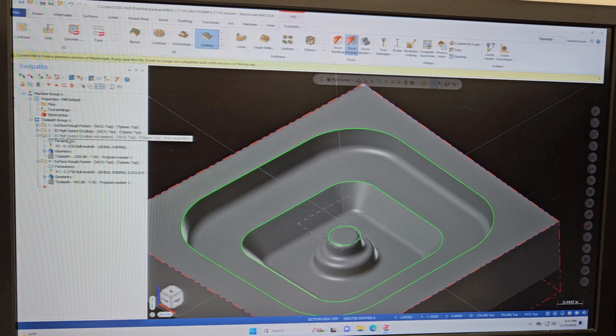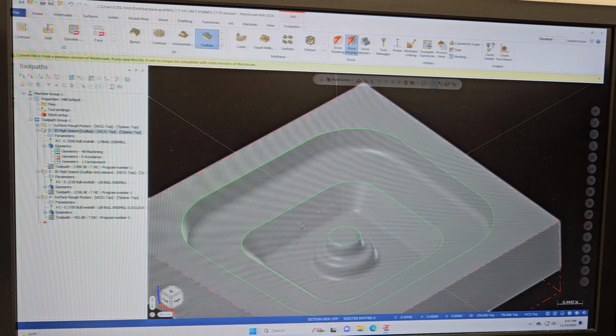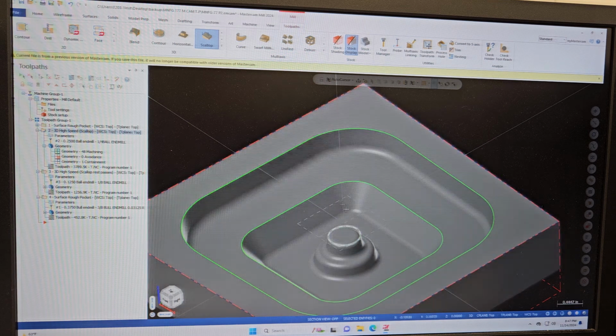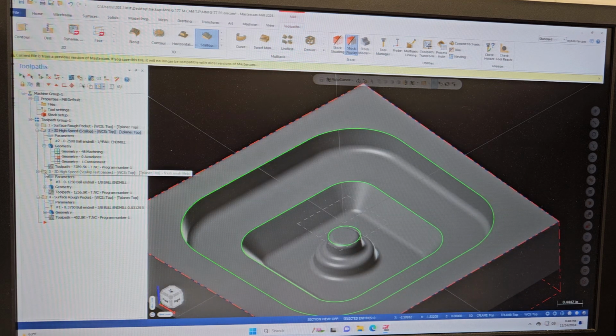Now we are using 3D high-speed scallop. It's the same scallop toolpath, but it says rest passes. Rest means whatever is left, the rest of it, which is from the 1/4-inch ball end mill, whatever is going to be left right here on your radiuses here, there, and there, it's going to finish with a 1/8 end mill. So that is going to be your 3D high-speed scallop rest.